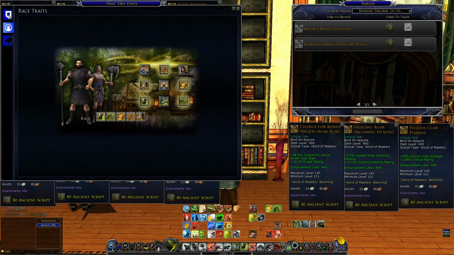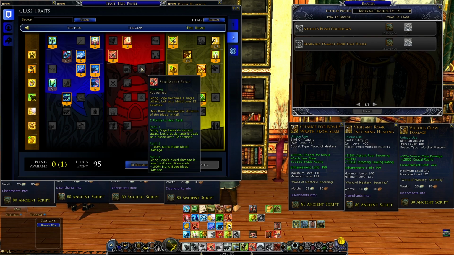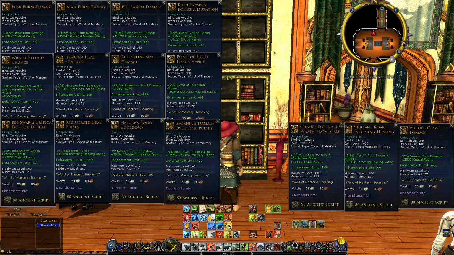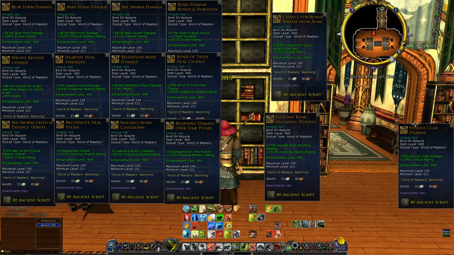If you like trading into redline, you can get bleed damage on slash, and you can also turn your biting edge into a single attack with a bleed on it. This leaves us with the 12 that I'm personally using on the left. These 3 on the right have their uses.